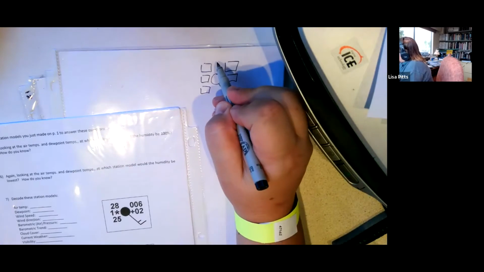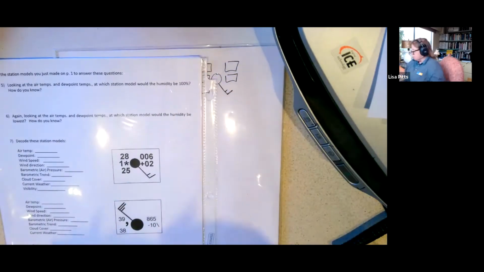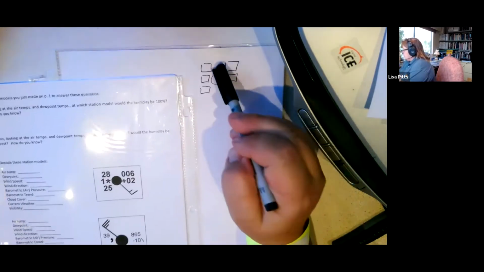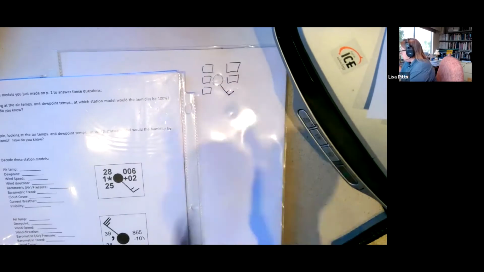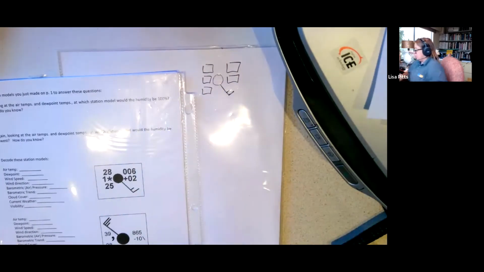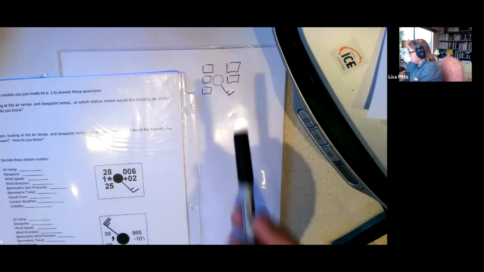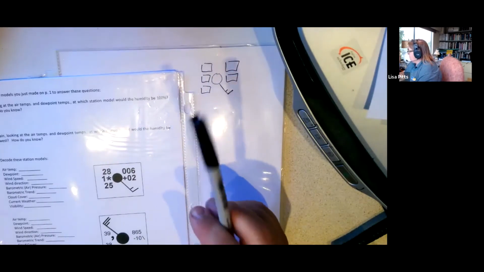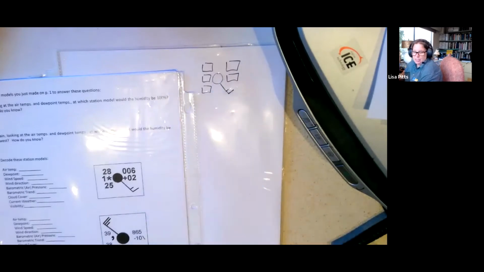Then there are others that you won't see on my station models, but I will talk about them. They go along this middle section, but none of the ones that you'll see on the quizzes or the test or anything like that will have those. But I'll talk about them just in case you go out there looking and you're like, what the heck does that mean? So I'll talk about them. All right.